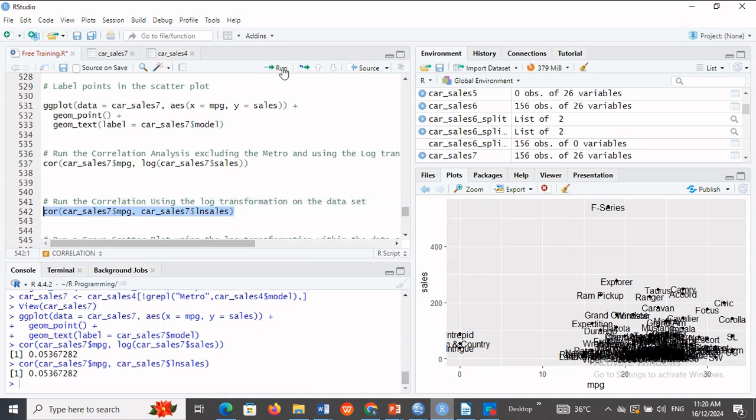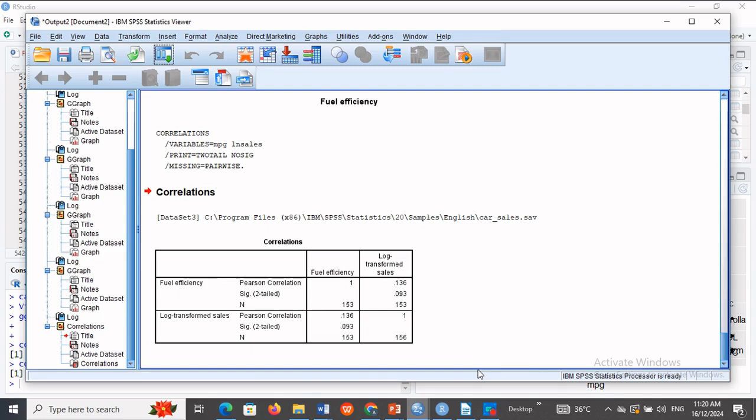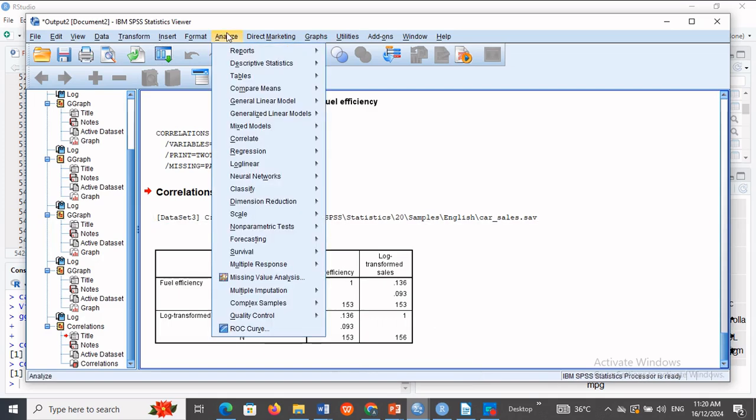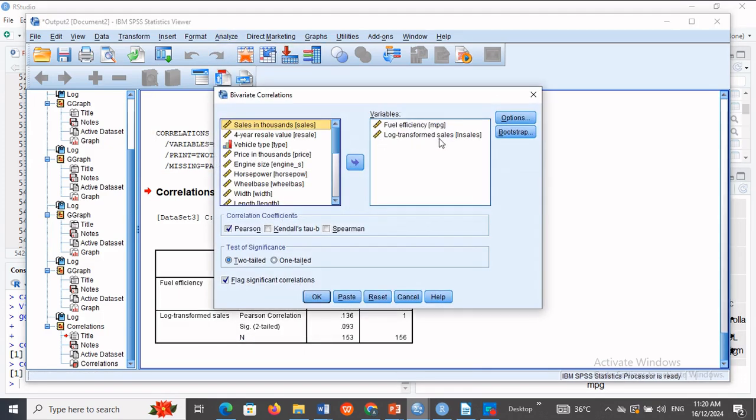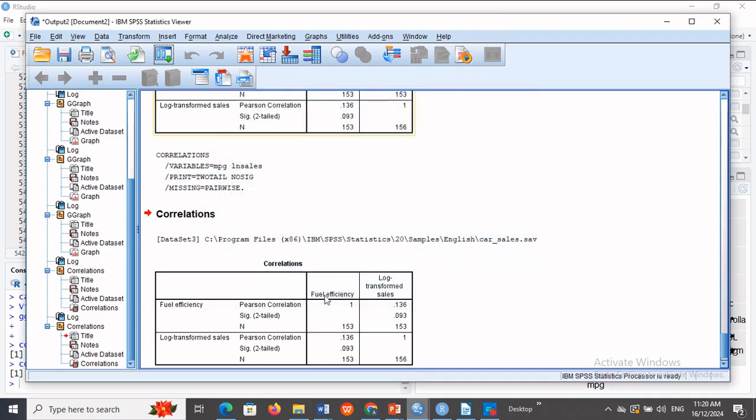Let's run this. Both give us the same statistics. Okay, let's see what we got using SPSS, the fuel efficiency and the log transformation of our data set, and we click on OK.